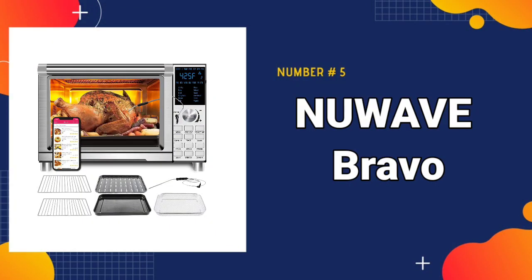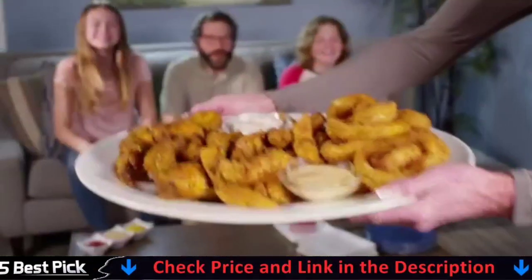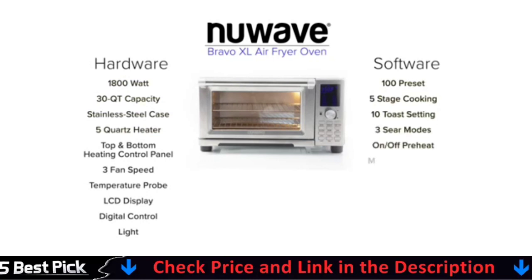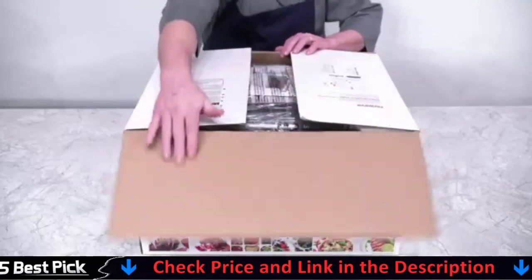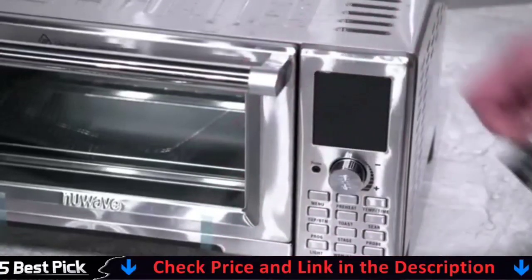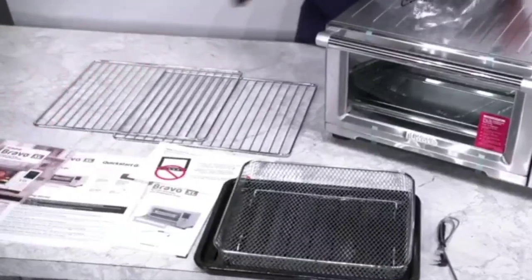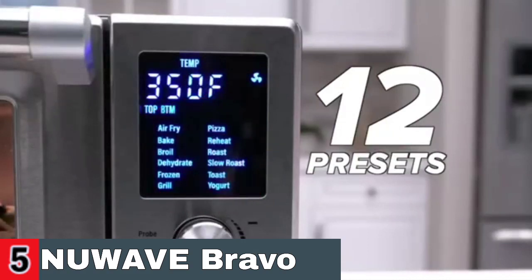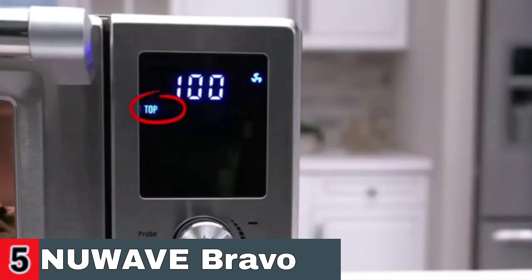Our last pick is the New Wave Bravo Air Fryer Toaster Smart Oven. This countertop electric oven can hold up to 9 slices of bread or a 12-inch pizza, with two rack positions for increased cooking flexibility. The interior is spacious and the form factor is compact without taking up too much counter space. When you flip it up and away to store against your kitchen backsplash, it takes up half the area. When the door is open, it takes up no desktop space. Temperature control for top and bottom racks is distinct and accurate, allowing you to select two temperatures for different foods at the same time. You can make changes on the fly at any moment — it is not required to restart the cooking procedure.